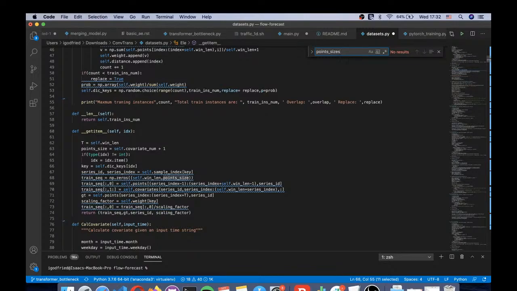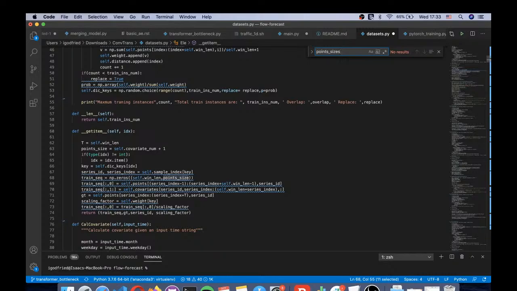Okay, what was series index? Oh, maybe they're trying to train the whole model at the same time. That could be something, based on the time series index, in which case we don't actually need that.